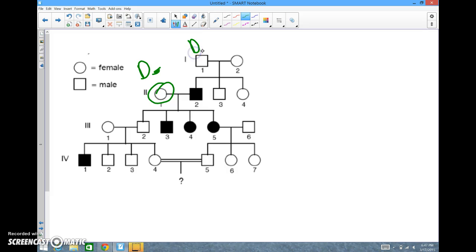I know that this person is big D, and they have to be little d. I know that the person number 2 in generation 2, who our questionable individual married, is little d. And then I look at their offspring, and see this offspring right here that's little d? Well, one of these little d's had to come from the mother, or the father. The other one had to come from the mother, so she had to be little d. And so a lot of working with pedigrees is determining how the trait is being passed on, autosomal recessive, dominant, sex-linked, or using what you do know to figure out what the genotype is of different individuals. All right, and that's pedigrees.